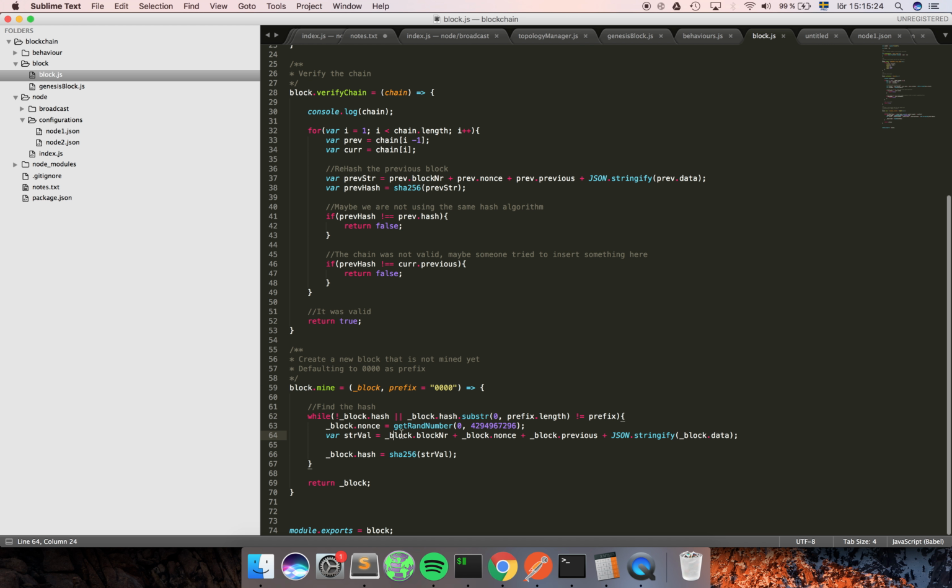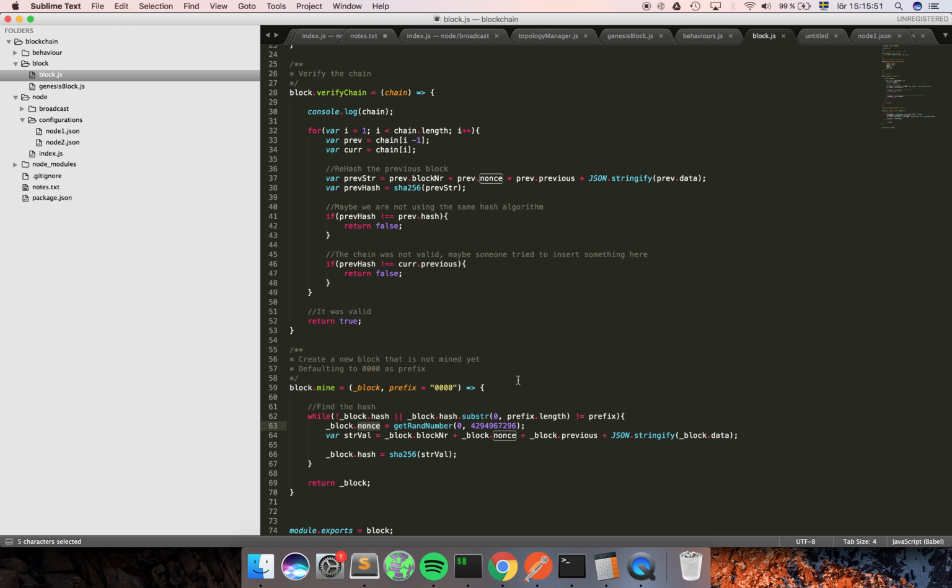And this is going to hash the block, and it's going to create a nonce that is working for you. So it's going to start by checking here on the block if it doesn't have a hash, and also if the prefix of that hash is the same as the prefix that we have defined here. And if it isn't, it's going to keep on changing the nonce until it is.